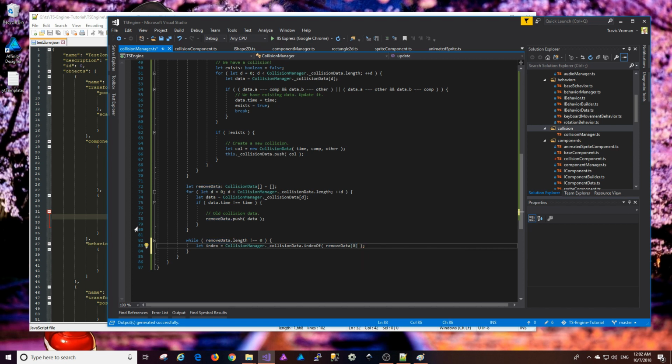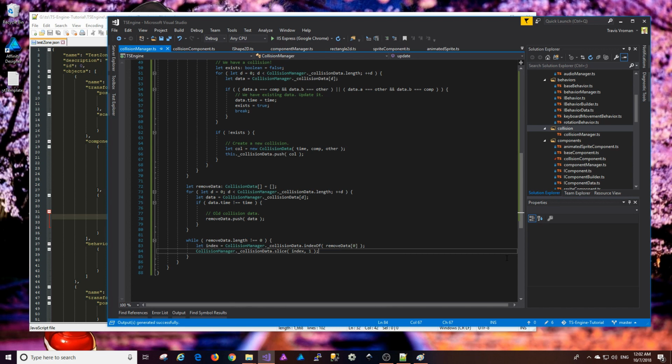So that'll get us the index of the data to be removed. Then we can say collision manager collision data dot slice, and we can say index, one element, and that's it.